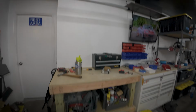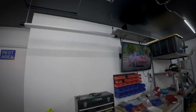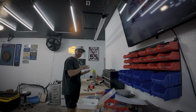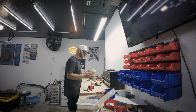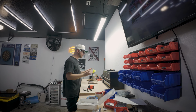This is kind of like a run and gun sort of thing, but this Barrina light is what makes it, because check this out. There's a lot of times in this garage where I'm trying to get something done that requires a little bit closer inspection, and the lighting in here is great, but now it's like, wow, absolutely beautiful. There's not really any shadows. It looks really, really good.